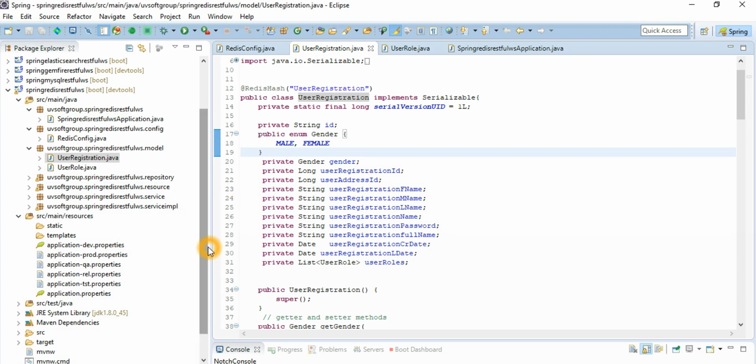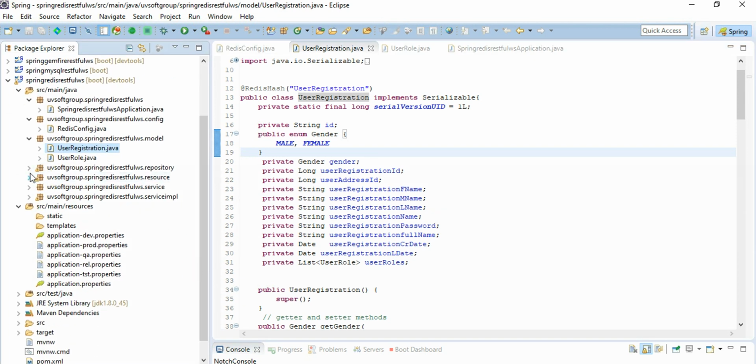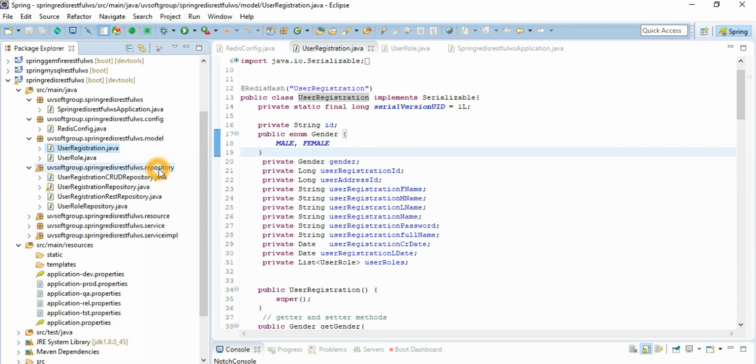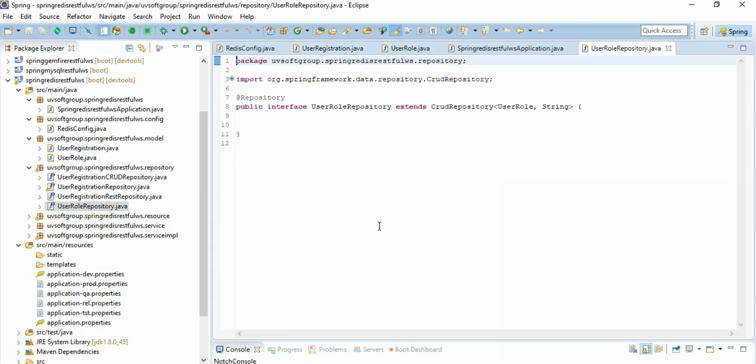So when your model job is done, then the second step, you need to define your package like the repository package, then you do your repository jobs. So I will go to the repository. It's a very simple CRUD repository, nothing more special. We just extend the CRUD repository with your specific repository, depending on which repository type. It's JPA paging and sorting repository, CRUD repository, or JPA repository, or other database specific ones. For example, Cassandra has its own Cassandra repository, Elasticsearch has Elastic repository, and Mongo has a Mongo repository.